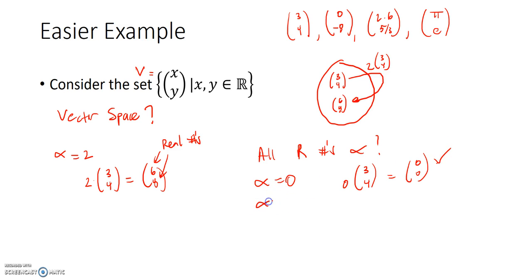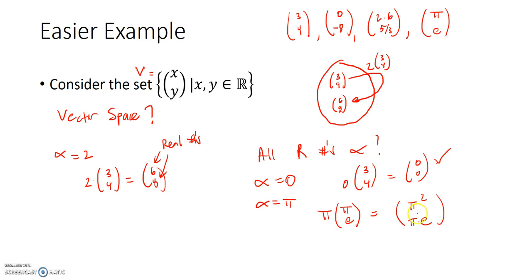How about alpha equals pi? Well, pi is a real number, and if I multiply a real number by a real number, I end up with a real number. This is called the closure of the real numbers under multiplication and addition. So pi times anything, let's say (pi, e), will produce the elements pi squared and pi times e.